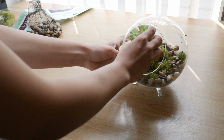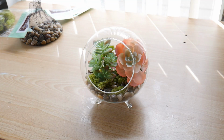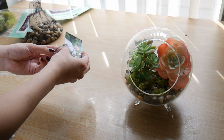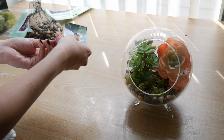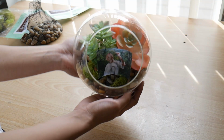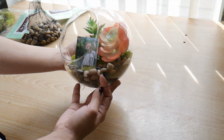And then you're just going to go ahead and get your succulents. Mine were a little bit too big, so I cut them down to size. And then I just went ahead and stuck them into the terrarium, and then I got my Jungkook picture and got a paper clip and then stuck it in there as well, and you're all done.